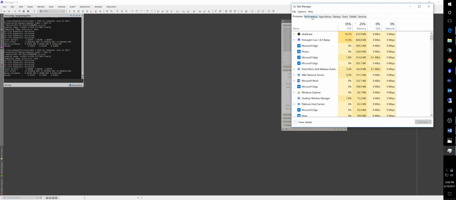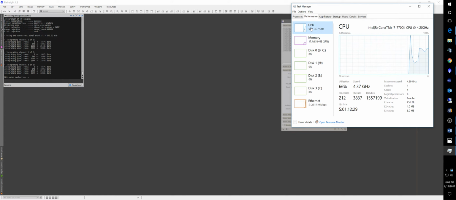So I'm using about 15 gig of RAM right now, and I'm using a significant amount of the CPU to do this. I have an i7 7700 processor, fairly new.